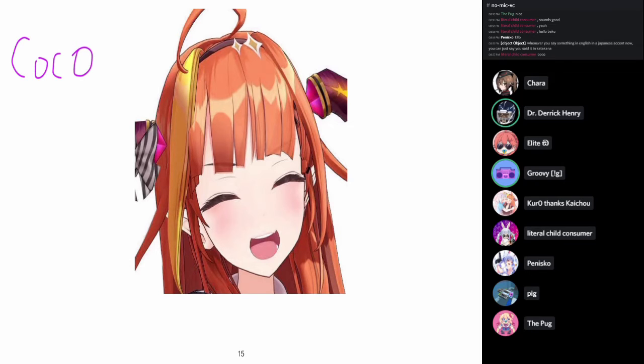So writing it using katakana makes sure that it doesn't get confused for the hiragana word koko here, and it also conveys the fact that it's a foreign name. And so the way that you would write koko, fairly simple. Ko, ko.